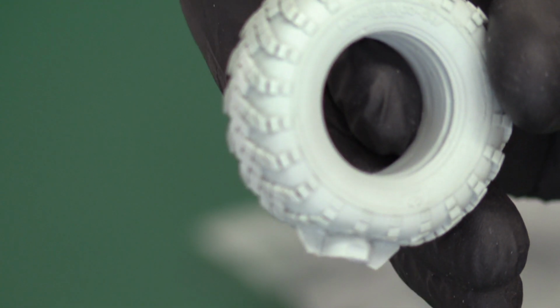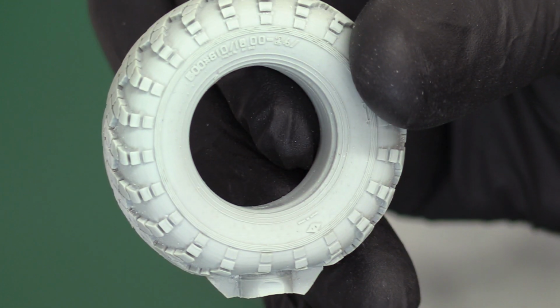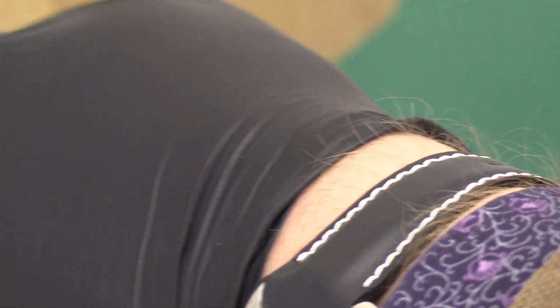But it is, in fairness to Trumpeter, that's pretty good moulding. So, you know, I don't think you actually need it. However, if you really want to push the boat out and go that final extra mile, I do think that the tyres kind of, once I saw that it was weight on wheels, then I realised why you've done that. That's clearly better. Okay, so ignore my earlier comments. It's all clear to me now. Those are beautiful. Right, okay. Nice resin. Very impressive.